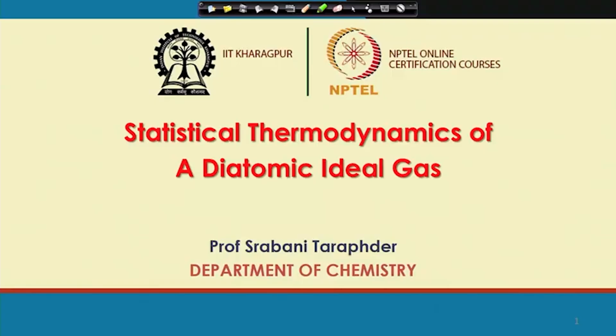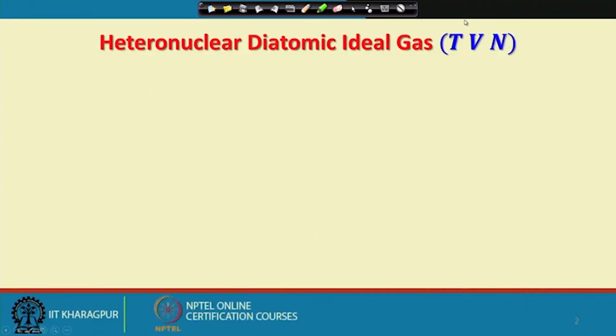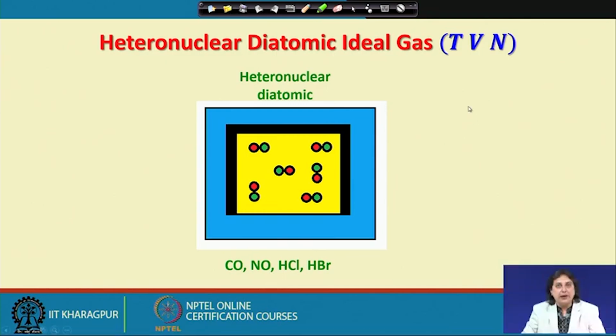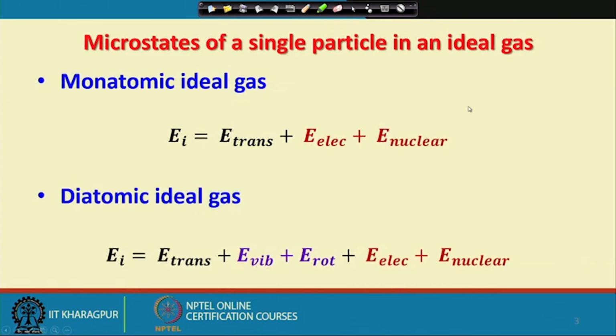Welcome back. So, we are discussing here the statistical thermodynamics of a diatomic ideal gas, where we have already seen how to think about the description of the microscopic state of a heteronuclear diatomic ideal gas that is maintained under the macroscopic condition of a given temperature, volume and number of particles. And here we have highlighted the fact that we could do the statistical thermodynamics in case of the monatomic ideal gas because of the separability of the total energy of a single atom of the system into the translational motion of the atom plus the underlying microscopic structure of the atom.